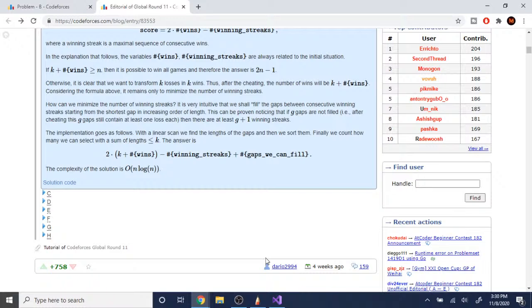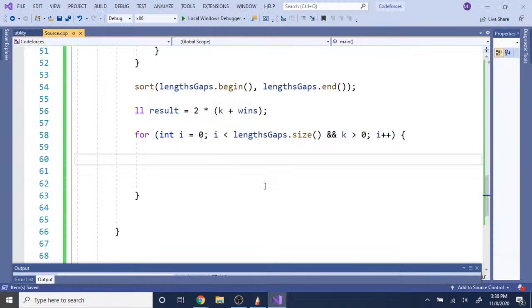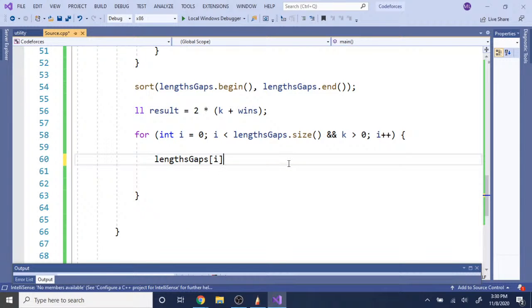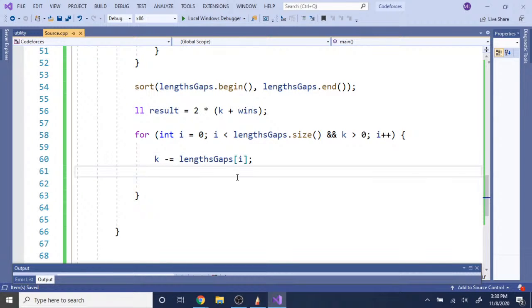So if we fill in the small gap first, right? So length of gaps at i. This means that we filled up the smallest length gap first. Does that count as a winning streak that we filled up? I think it does.